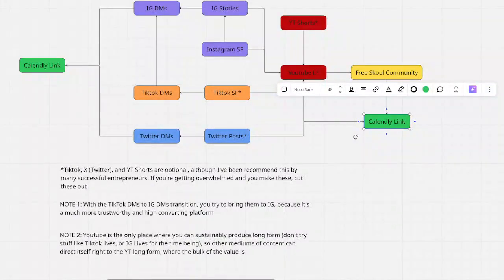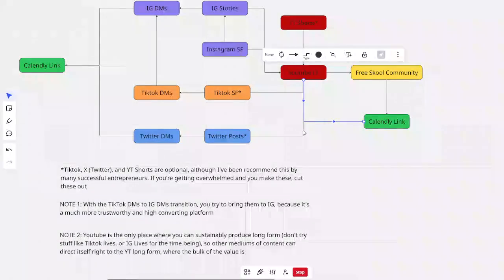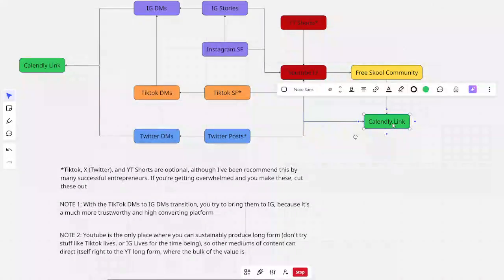Like working one-on-one, maybe even done for you. Or alternatively, if you see this arrow here, you can go from YouTube right into a Calendly link as well, right? This is an alternative method. You could do both at the same time, to be honest. It doesn't really matter. As long as there's like a lot of ways to get to your Calendly link, it should be fine. It just should be really easy for people to book.